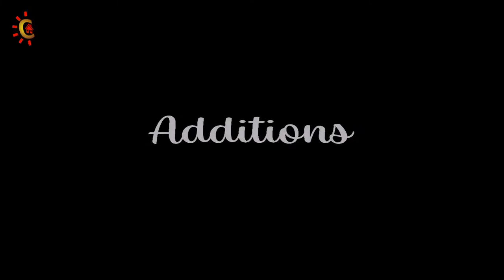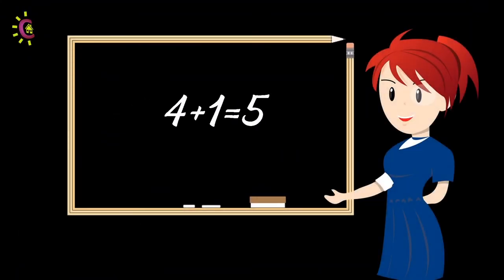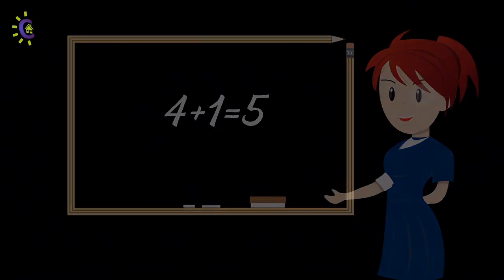Let's do some additions now. For example, 4 plus 1 equals to 5. Let's put this into practice by using an abacus. This example demonstrates how to set 5 when the sum of two numbers equals 5.